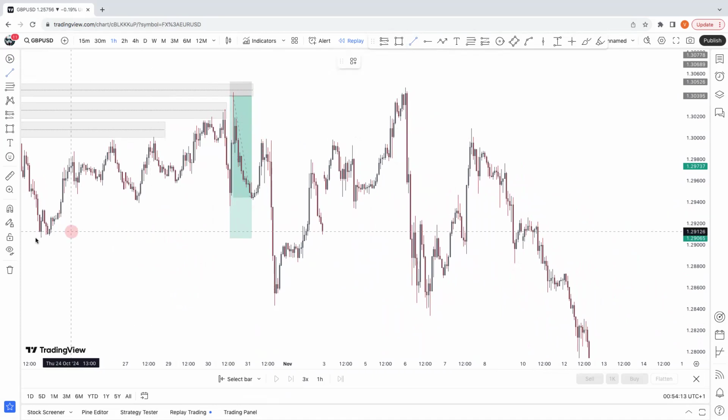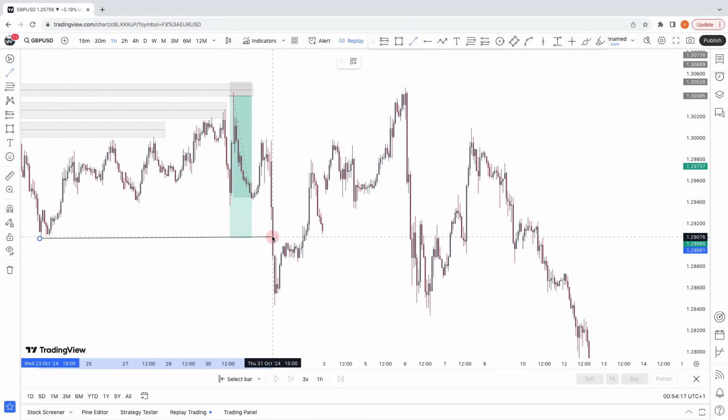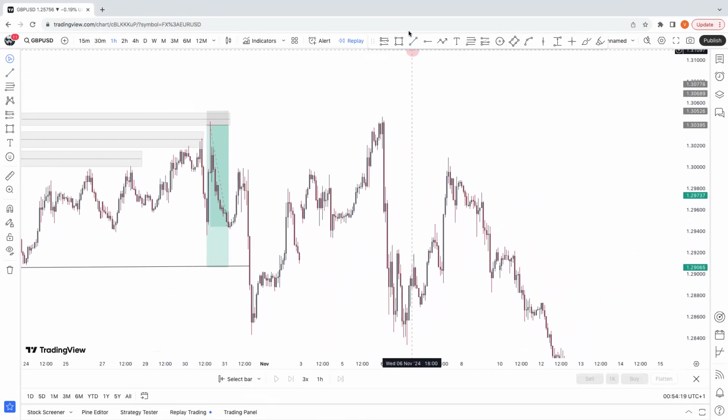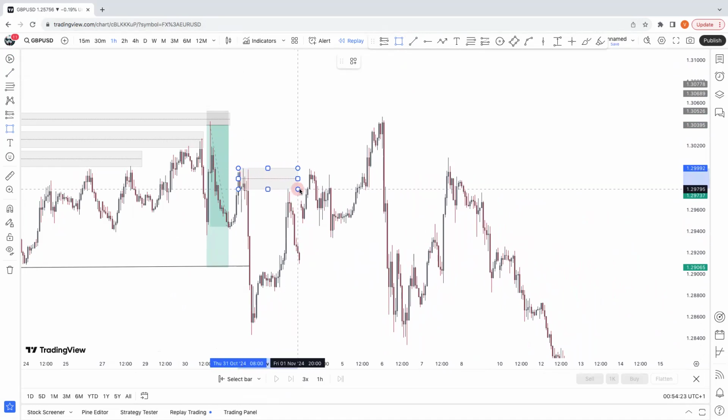So now we have a what? We have our new break of structure here. And what are we anticipating again? We'll mark out our demand zone, our supply zones again. This is our first supply zone because it left an imbalance, so it is valid. And then this is our second demand zone, right? It also left an imbalance, so it is valid. Although price already mitigated it, price already came back to mitigate it, right?